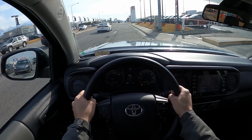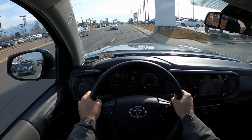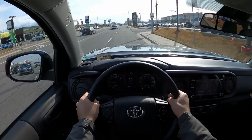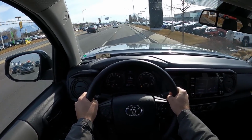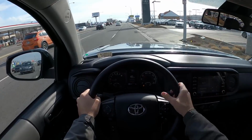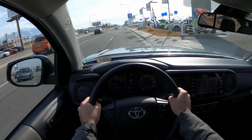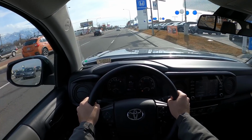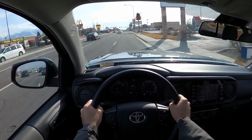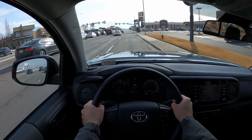But setting off, let's talk about the road noise and the ride quality. First off, from a ride quality perspective, it actually rides really smooth, and a big part of that is the fact that it has such small wheels, and it's got a decent amount of sidewall on the tires, so when you go over stuff, it doesn't really upset it. And the suspension on the Tacoma is actually pretty good, especially in this baseline package. I feel like this is more tuned for the road, so it's smooth. From a road noise perspective, I can hear a little bit of noise from the tires, but it's very, very minimal. There's a little bit of wind noise again, but it's minimal. So I would rate this as average from a ride quality perspective, and also from a road noise perspective.